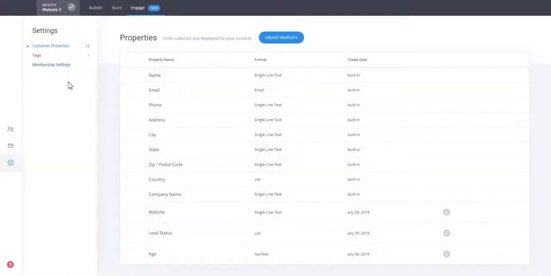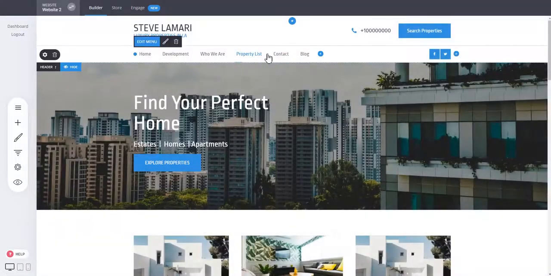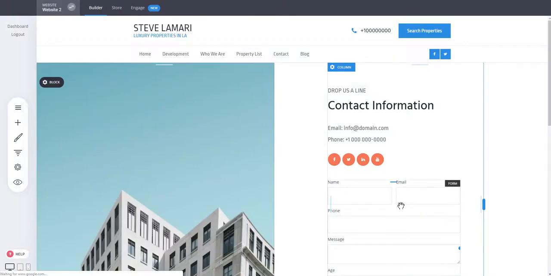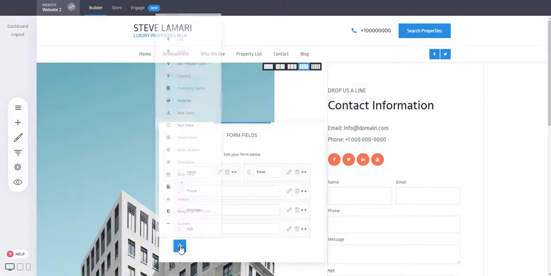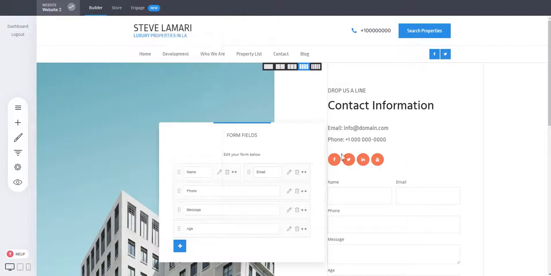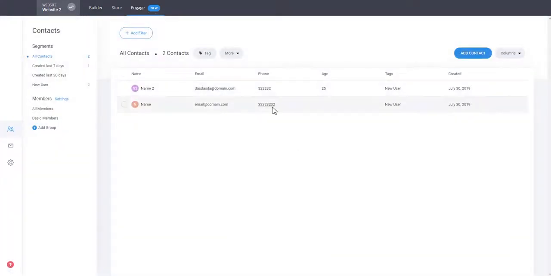Same goes for the messages. It's really easy, and you can see all the information here, and you can create your custom properties and tags if you want to collect this extra data. Of course, if you don't want to send it to the CRM, you can just have it as a normal field. When you create your new form, you can just add a normal text field or whatever type of field you want to have. But with the custom properties, it automatically sends it to the CRM, and you can easily see it here.